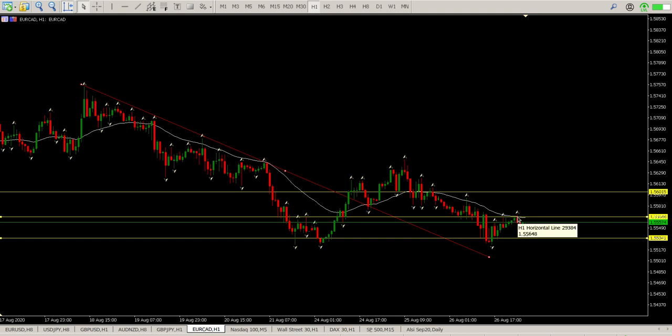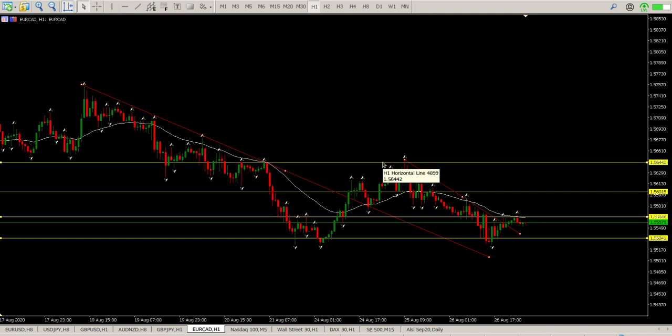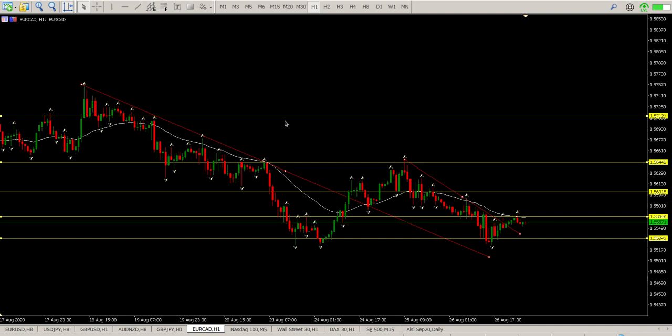So 155648. I want to see a break and a retest of that, which gets me above the moving average, above a level, and then we're looking for take profit areas as we go along. First one obviously is 156015, but that also basically means we have another little trend line break here. So if we get above this area up here, which is the 156442 area, that validates the pretty big double bottom on the 8 hour, and then obviously we've got the height of the double bottom, which will more than likely take us all the way up to that area there, which is going to be 157121.